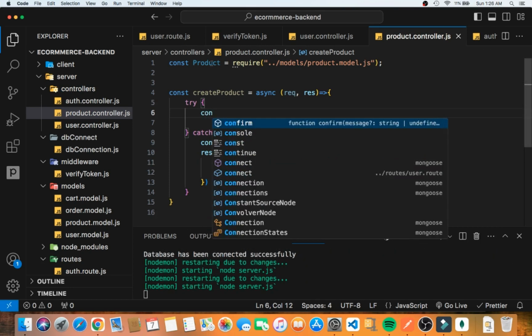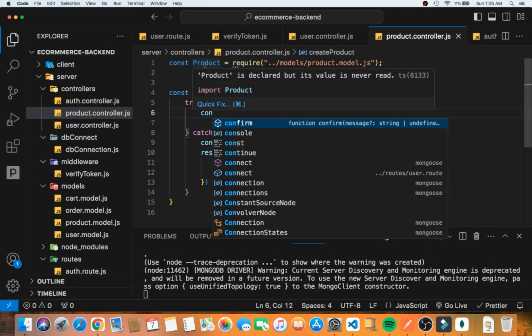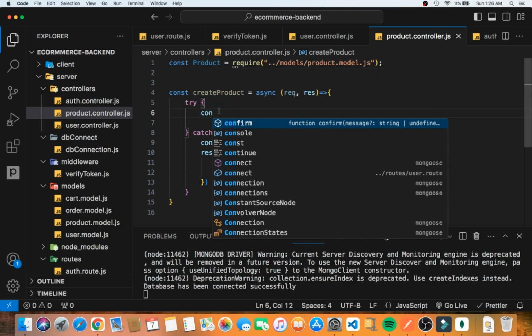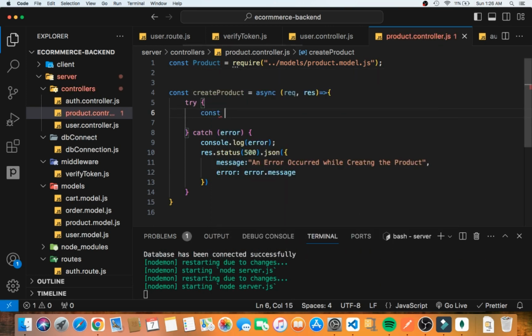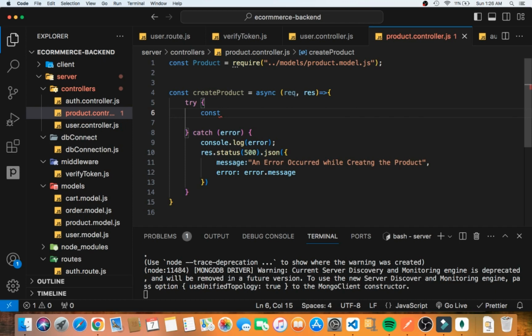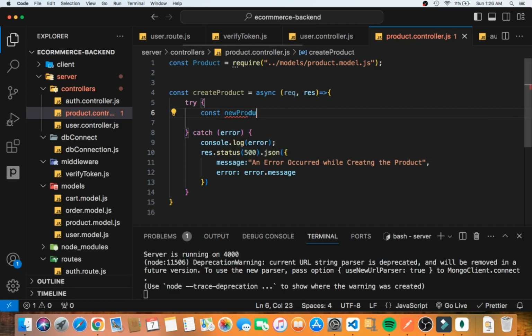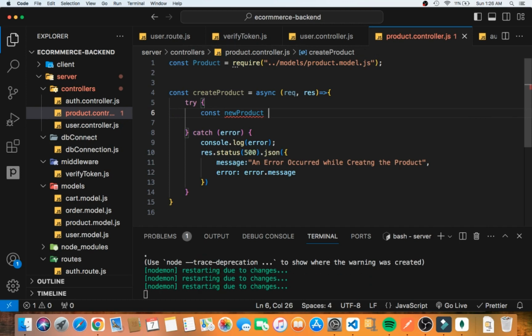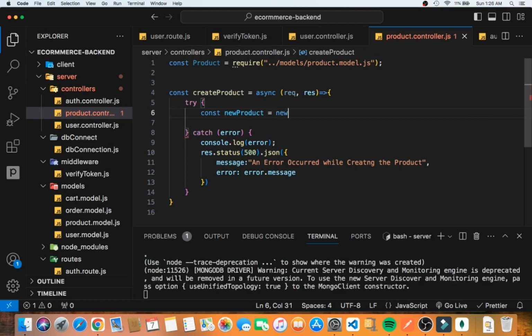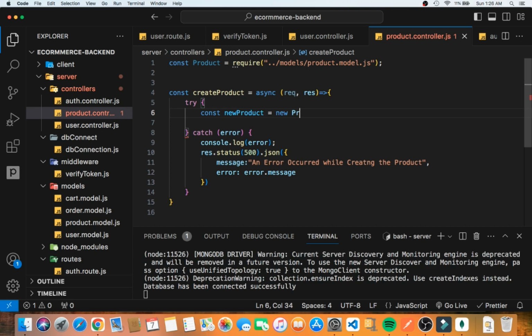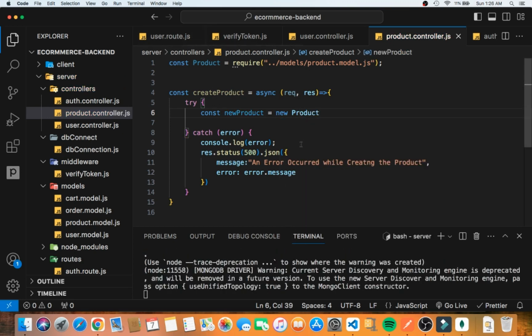Okay, now that we know this, let us create a new product. So we're going to take this product model here, and then we're going to create a new instance of it, and then we're going to save it inside the database. So we're going to say const newProduct is going to be equal to new Product, the product model, and then what are we going to pass inside?